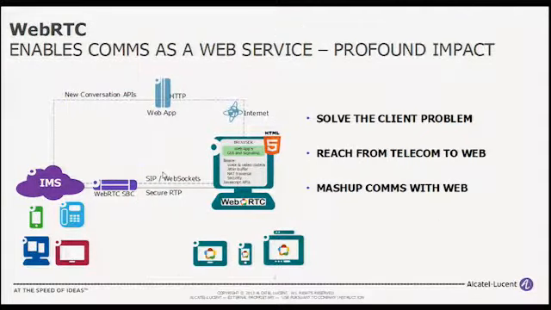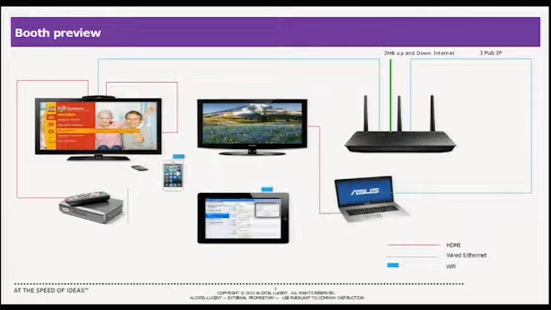Really what we're selling is the purple stuff: the IMS, the session border controller, the WebRTC gateway, and a CTS smart switch that enables the APIs. And really I'm talking to telcos and large enterprise here. What I'm showing here is a fraction of what we have on our booth. I'd like everybody to come by the booth.